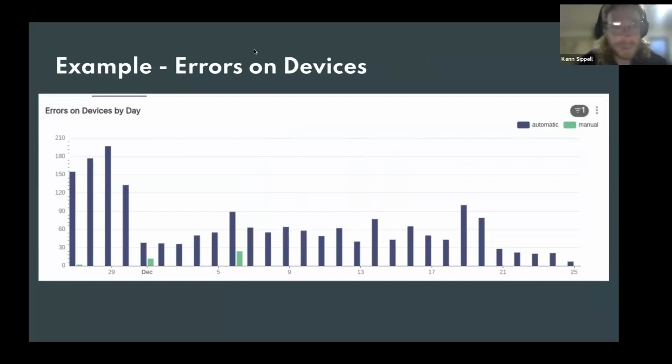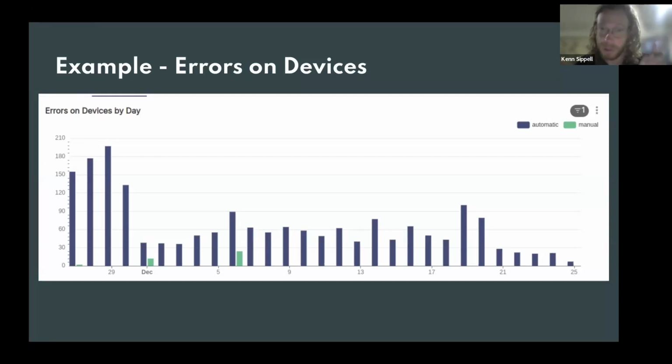Another use for telemetry that we talked about was monitoring crashes or errors that are happening on the device. And this is a pretty important use case, to just understand and make sure that the app is doing what you say it's doing. So this is a graph that we have for some monitoring dashboards, and basically you can see how many crashes are happening per day across all of the devices for an entire project.